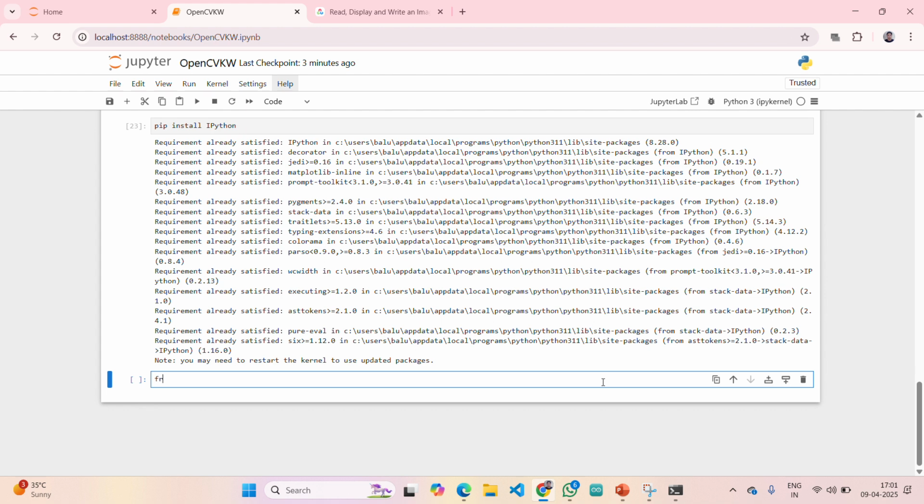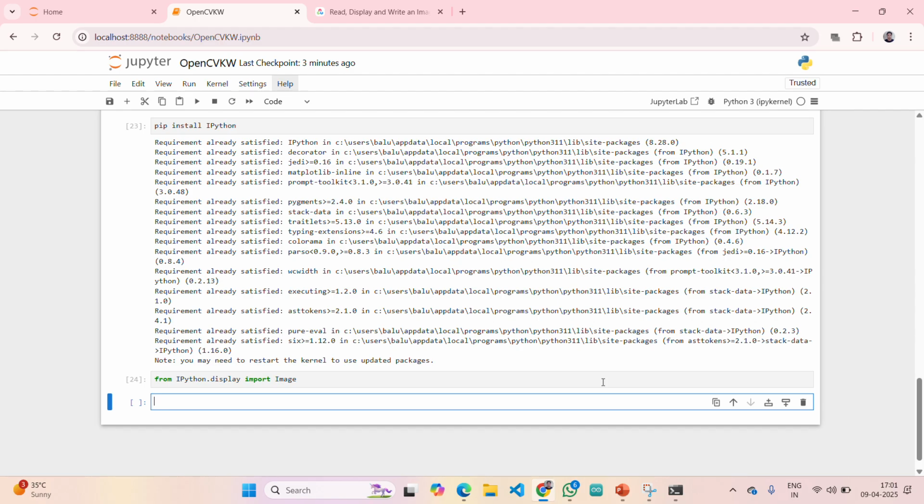From now I am going to import the function which we are going to use to display our image. This function will give the output in our normal original format, that is in terms of RGB only. You need not worry about it. From IPython, since we are displaying, it is present in the display module. We are importing Image. Yeah, there is no error.